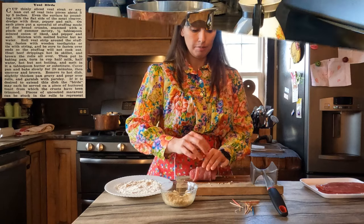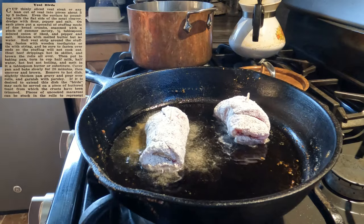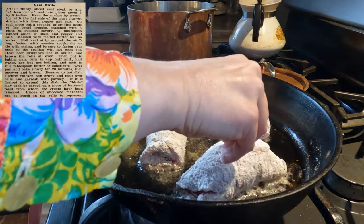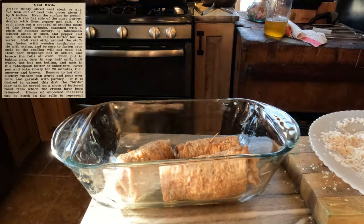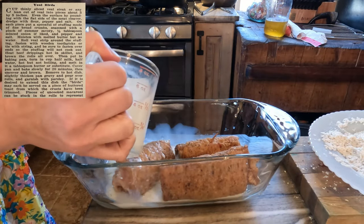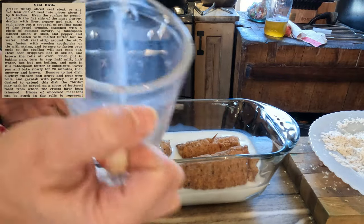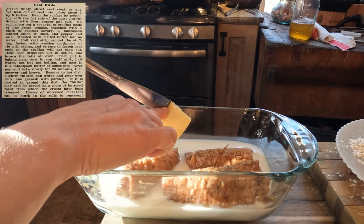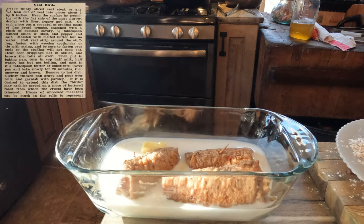Right, not too bad. We have everything all browned up. Let's put our milk in. And water. Some butter that will melt in there. And we'll cover this and get it baking.